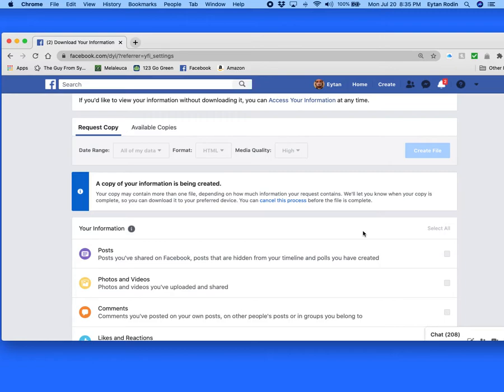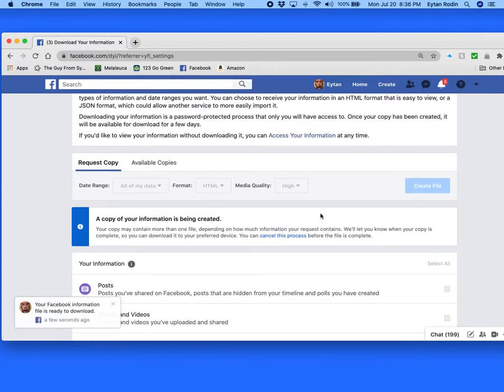So we're just kind of waiting on this thing. I'm not sure how long it takes. In fact, I'm not even sure whether the more contacts you have, the longer it takes. But once it's ready, it's going to give it to me in an HTML file. Then we're going to have to figure out what to do with it from there. There's probably going to be a lot more in there than what I actually want. I'm just kind of killing time here.